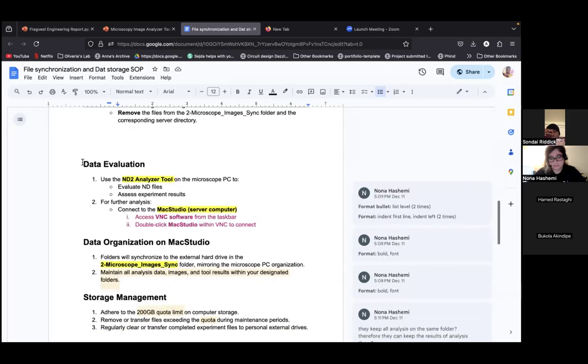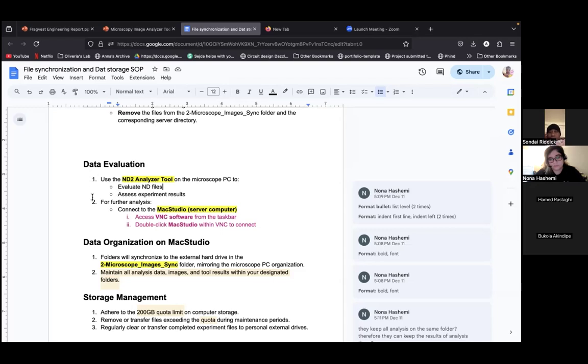So basically, for the data evaluation, I already explained that you have to use the ND2 analyzer tool on the microscope computer to evaluate the ND2 files and also to access the experiment results. You can also export the data, everything you got from there. And everything that you are doing, all your exportation, is just going to still be in your designated folder.